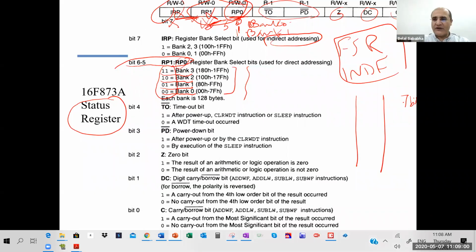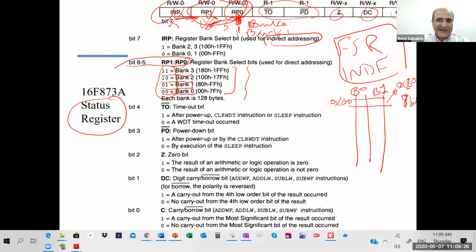It used to be a 0 or 1. So address 0 in bank 0 used to be 0x00, while address 0 in bank 1, we used to call it address 0x80, because the bank select bit of the status register was a 1. Now we have 2 bits.